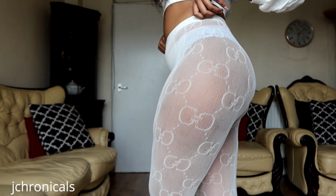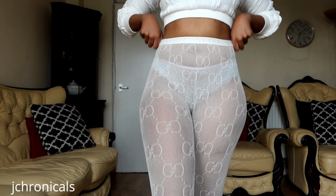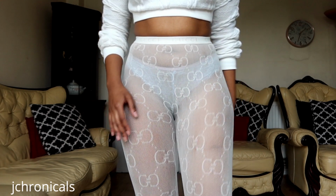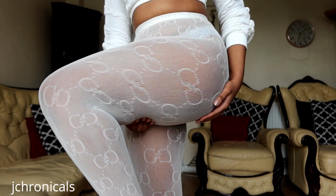Okay, alrighty guys, so this is them on. They are actually super duper comfortable. As much as I was really dissing them for being a little bit stiff, a little bit resistant, they feel really good on the skin.